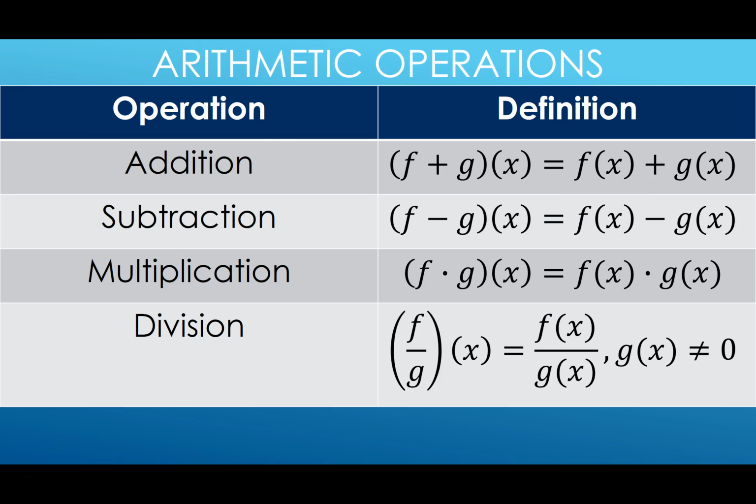So, our basic arithmetic operations, we have addition, subtraction, multiplication, and division. We can apply these rules with our functions. F plus g is adding the two functions f and g. F minus g is subtracting them. F times g and f divided by g. Rather self-explanatory for these different operations.